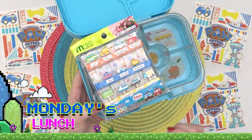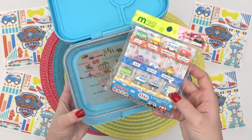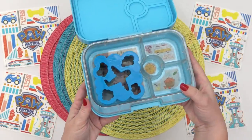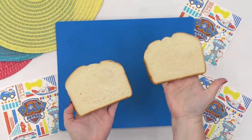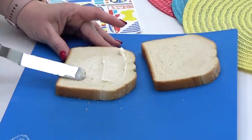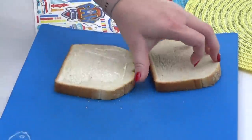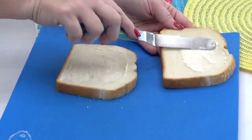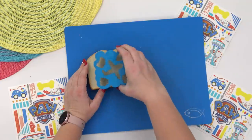Now we're kicking things off on Monday. For today's lunch I decided to try a transportation theme, which is actually the theme we decided to go with for Griffin's room makeover — things like cars, planes, and trains. After I'm done putting the lunches together, we're heading to Ikea to find things for Griffin's room. Starting with Griffin's main course, I'm making him his favorite sandwich, which is literally just mayonnaise and cheese — he likes his sandwiches pretty simple.